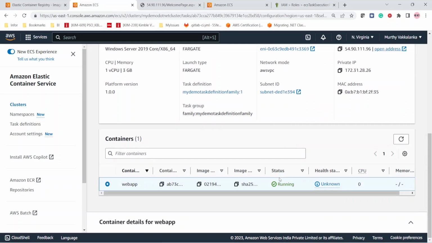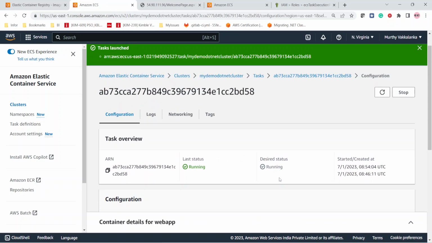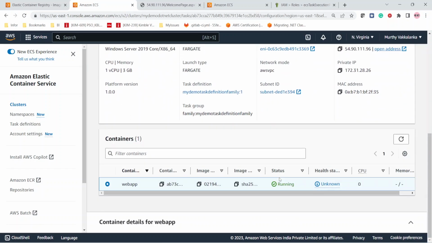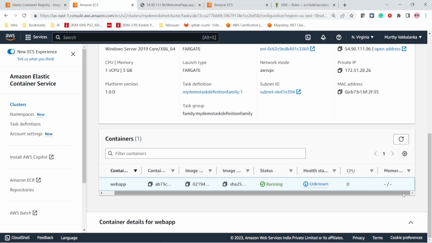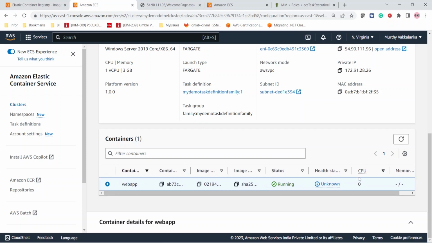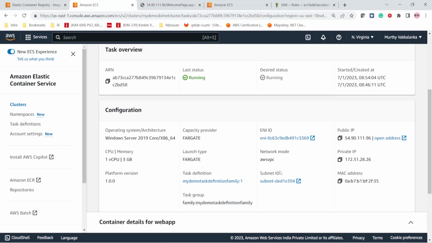Once we complete our lab, don't forget to delete everything, otherwise we get charged and billed. But if you follow these steps and do this lab, you will not get charged much. You will get charged maybe just 1 to 2 rupees, a very small amount. So you can do this lab, but don't forget to delete everything. So now we are going to delete.